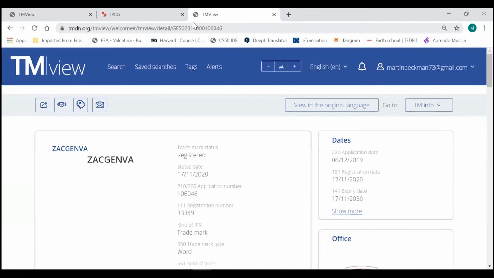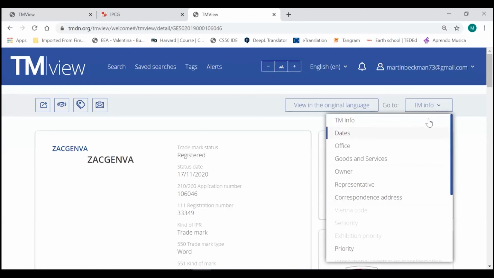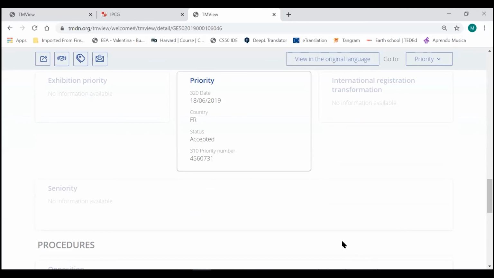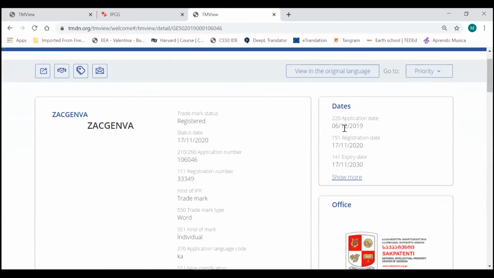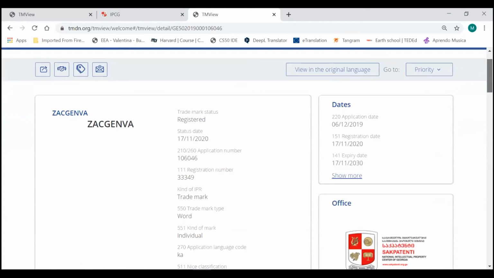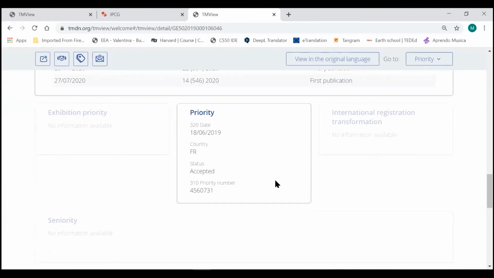So let's imagine that we have received this application here for this trademark name. And if we go here to the trademark info, we can see at the bottom there's a priority claim. Now, please disregard that the dates are already outdated, but it will serve the purpose of this demonstration. So we have a priority claim. It is dated back, and this is important, the priority date, when the first filing took place. So we have to verify that our new application is actually filed within the 6 months of the first one. It looks like it, but we have to go and find the details in the original filing, of course.